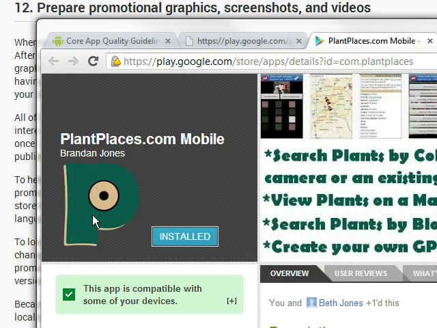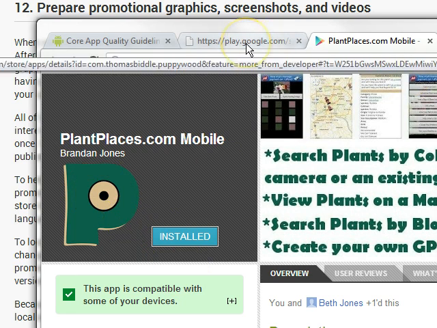Now, because it's Plant Places, I wanted something that suggested a dot on the map, but I didn't want to steal Google's indicator either, which is kind of this with a little nub coming off. So I just made it a circle, and then I used the Plant Places beige color with black. So how hard was it to make this logo? Not hard at all. I found the font that I wanted. I dropped one beige P. Then I dropped another green P on top of it, and then a black circle. Then I dropped a beige circle exactly on top of that, and another black circle in the middle. So not too hard to make a fairly straightforward image.